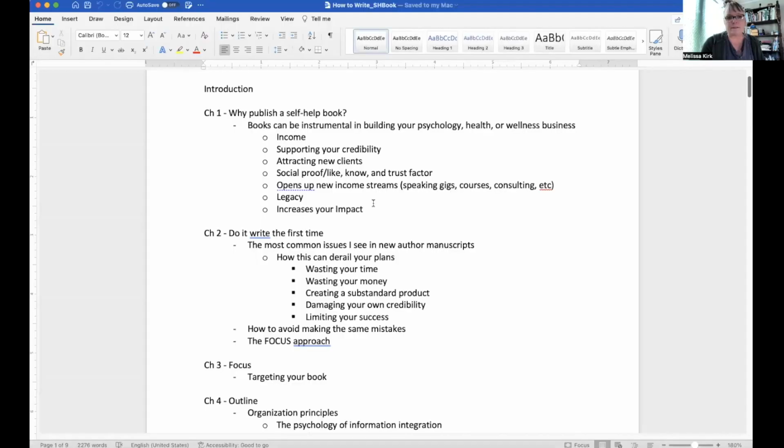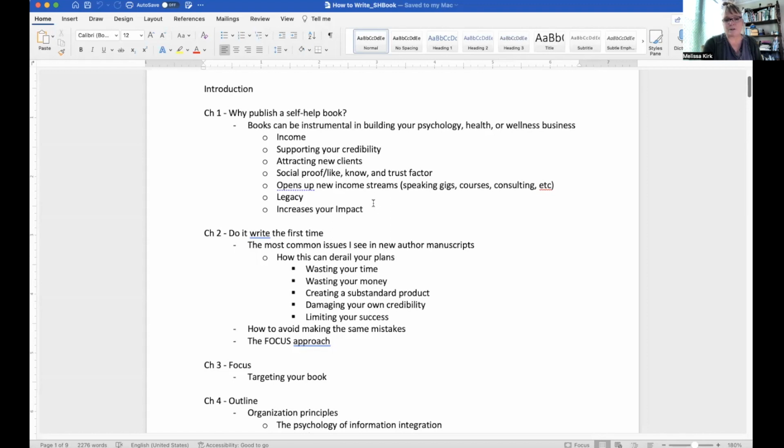Okay, so this is the outline that I wrote for a book I'm writing on how to write and publish an effective self-help book. You might have heard me talk about this occasionally. So as you can see, it is the chapter titles, but then it's also the subheadings.